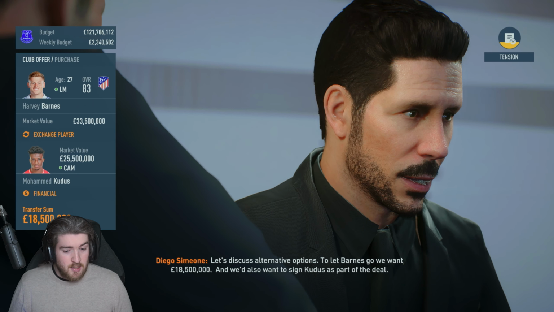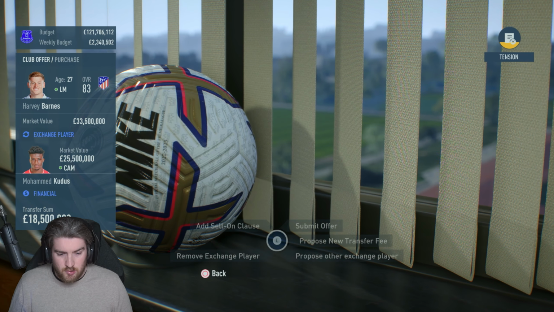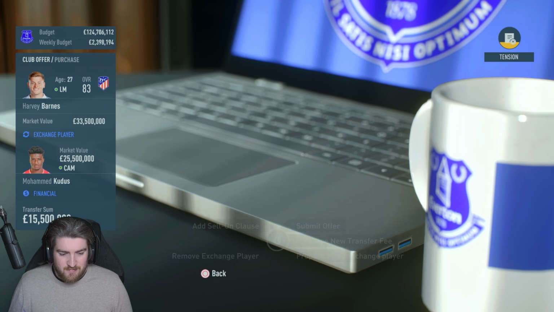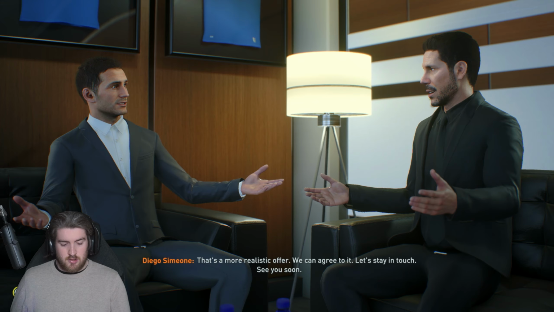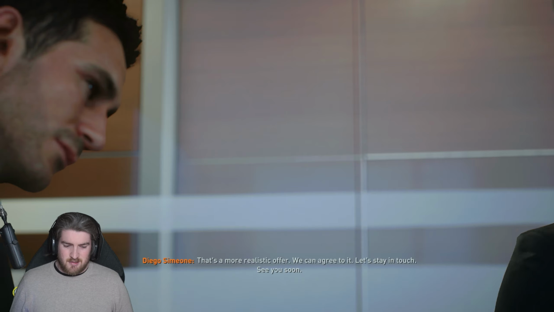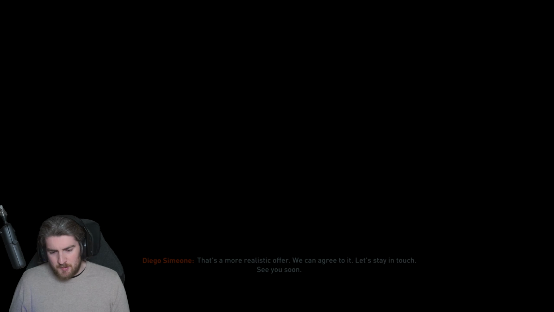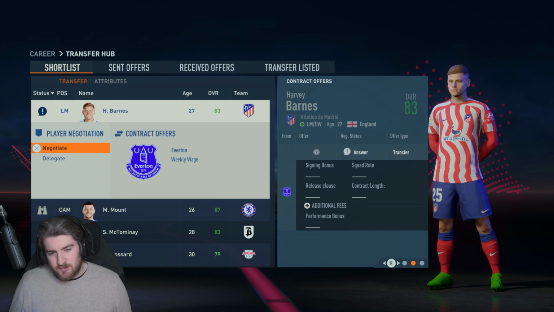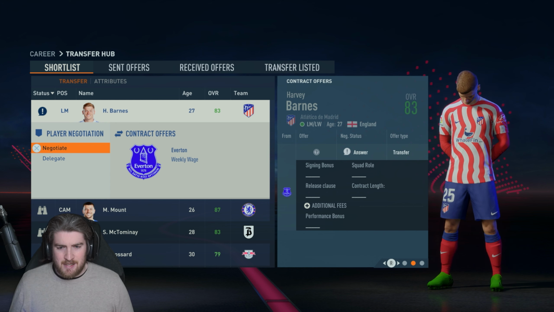Oh, okay. To let Barnes go, we want 18.5 million. So they actually do want Kudus as a part of it. Let's try and offer them 15.5 in Kudus and see if they take that. Okay, yeah, sure. 15 million and Kudus is a decent deal, I feel like. Thank you, Diego. I appreciate that. And then we have all the rest of the money left over to go and sign Odegaard if we want to, or at least sign an attacking midfielder to replace Kudus.